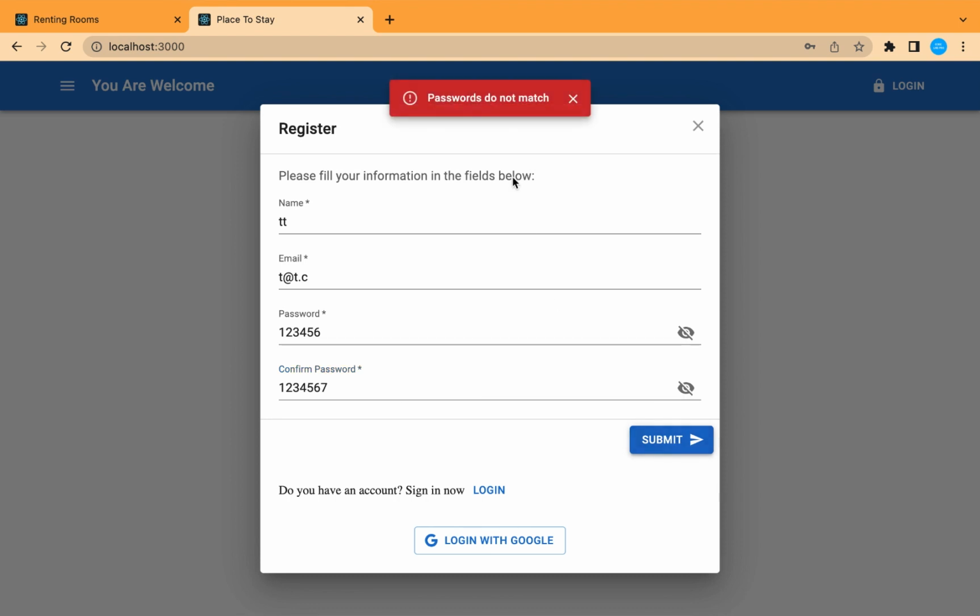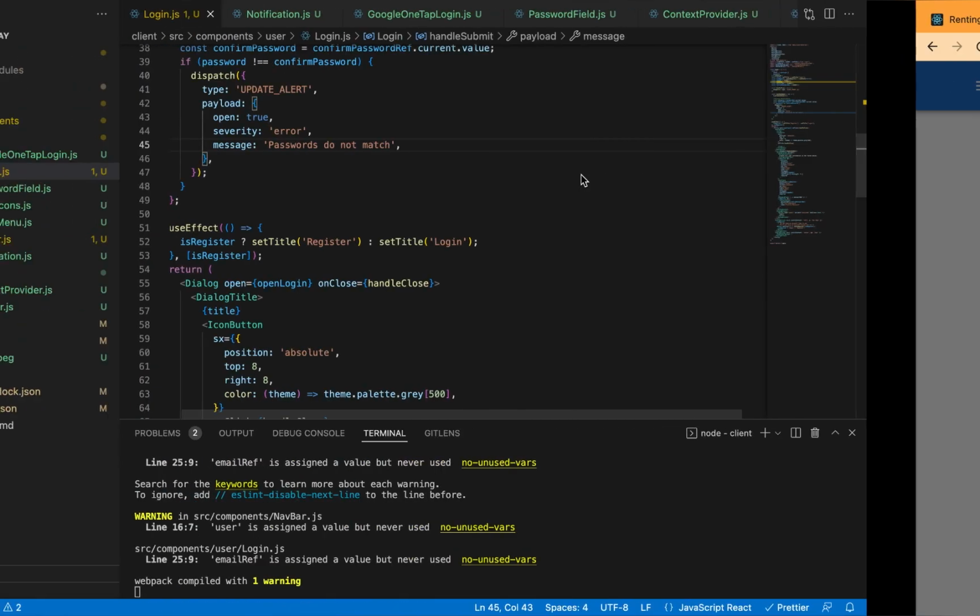And here is our notification. It's working. If you stay on the notification or snack bar, the timing is reset. It is not closing within 6 seconds unless you move the cursor outside the snack bar. And you can as well close it from this close icon. But if you click outside, it's not closed.